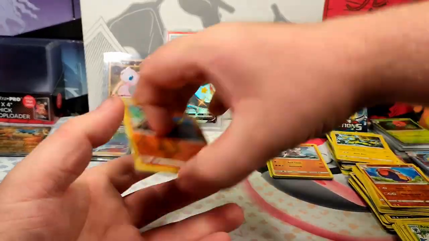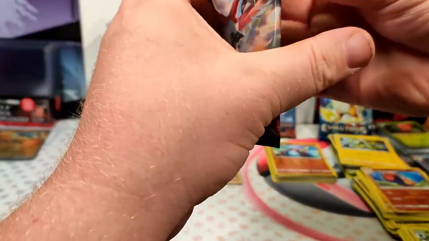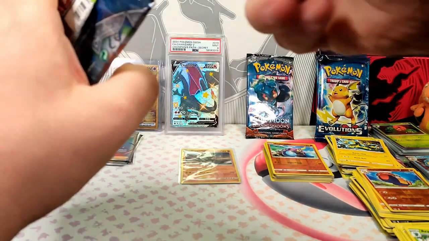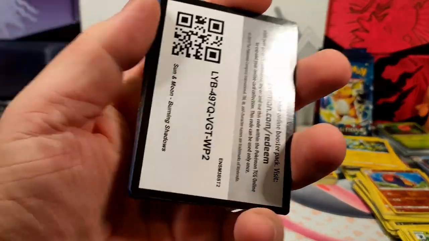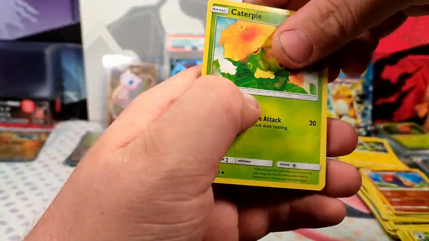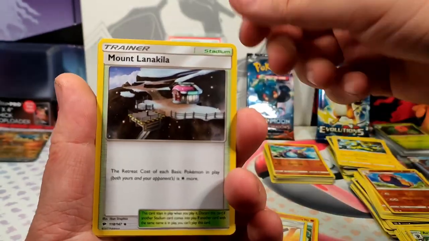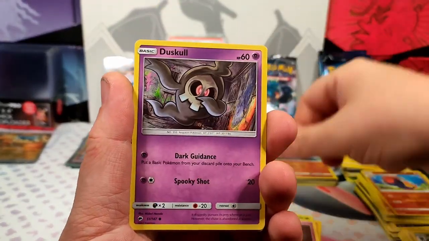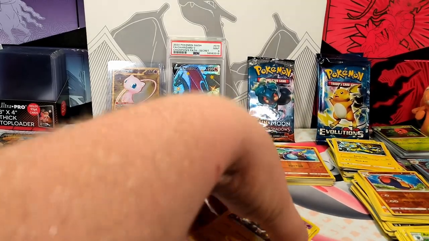Okay. Going into the Ho-Oh pack. That's an awesome artwork for Ho-Oh there. There's your code. Okay, we got Fighting Energy, Solrock, Wishful Baton, Mount Lunakila, Caterpie, Morlul, Duskull, Oddish, Dynamo, Scolipede Reverse, and an Electivire Non-Holo.